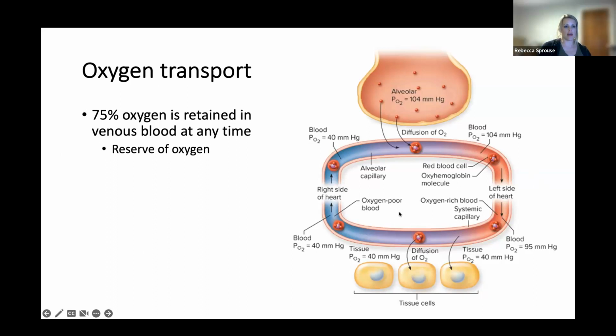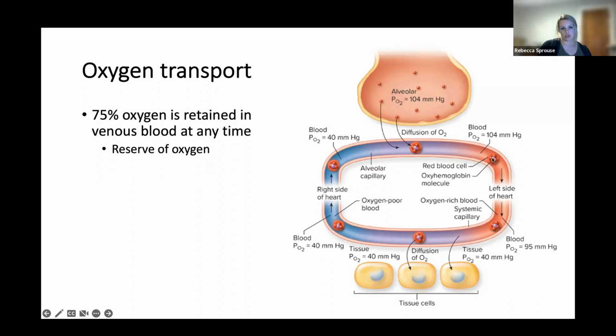Here's a good picture of what happens at the alveoli and then again at the tissue level. So we talked about this, where oxygen moves from an area of high to low concentration. So it's going to move from the alveoli to the red blood cell in the bloodstream. Carbon dioxide moved the other way. Now, systemically, the oxygenated blood goes out to your tissues. We know that oxygen gets dropped off in your tissues, which means that your tissues have to have a lower concentration of oxygen than your bloodstream.